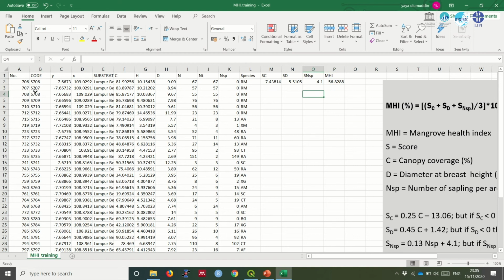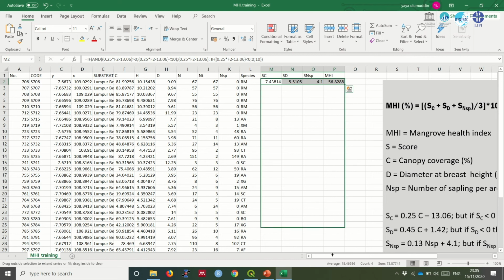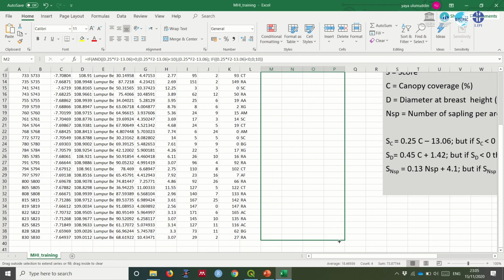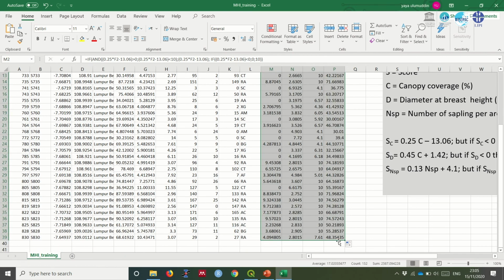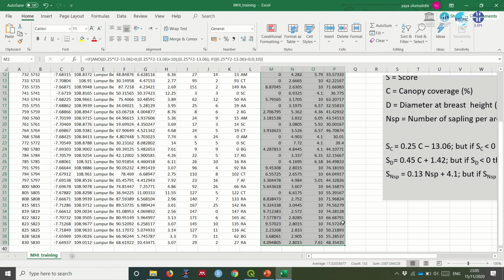And for the rest of the plots, you just copy the formula using this approach. Drag it, lock first, and then drag like this. And that's it.